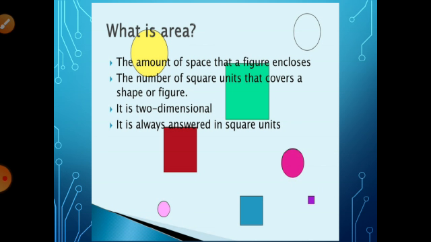It is 2-dimensional. Always remember, when we talk about the area of some shape, we are talking about something in 2-dimensional shape. It is always answered in square units. Whenever we are calculating the area of some shape, it is always in square units. So be very careful with units.